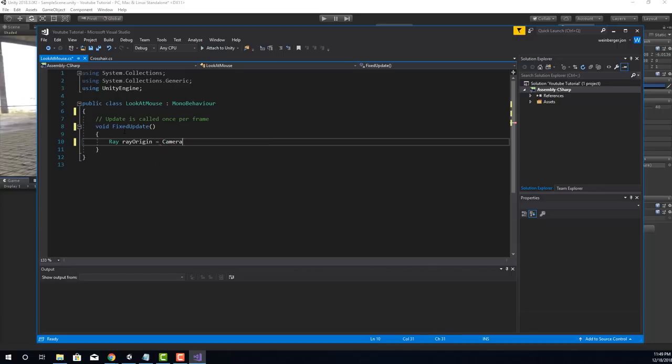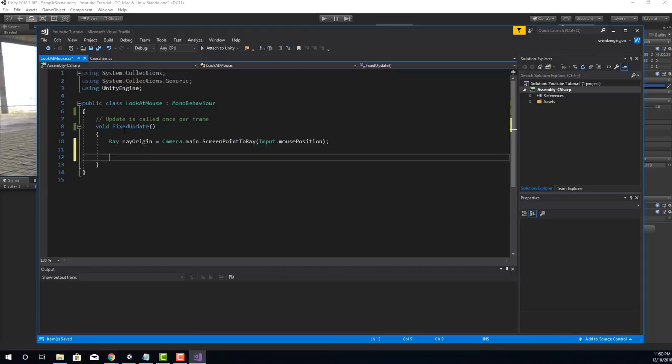To do that, we need to access the camera, which is our main camera, and there's a method here called ScreenPointToRay. If we open up our parentheses, it says it returns a ray going from the camera through a screen point. Our screen point is basically where our crosshair is. That's where we want to cast a ray into the physical world. To do that, we have to pass in a Vector3 coordinate. Well, that's our Input.mousePosition. So here, Input.mousePosition.